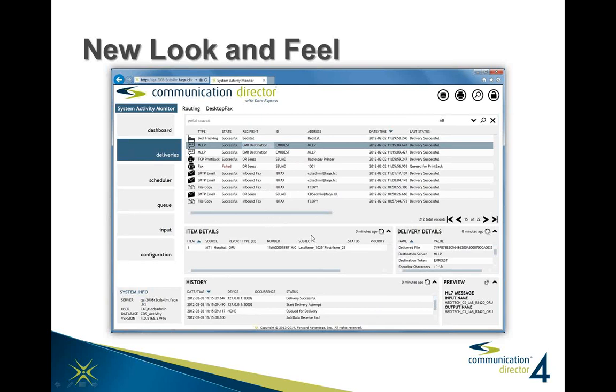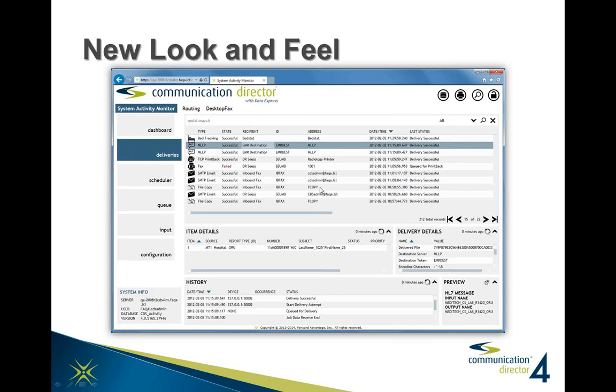One of the added features that we have in this product as well are page controls. The page controls allow you to easily change your views. You can resize the details within a view however you wish. So if for some reason you wanted to increase the size of delivery details, for example, you can do that. You can drag and increase the size of it, shrink down other things. And the great thing is once you log out of the application, if you log back in, it's going to remember the way that you've configured your view.